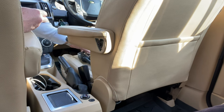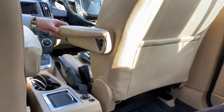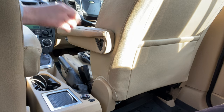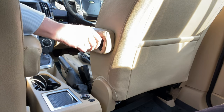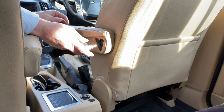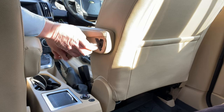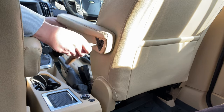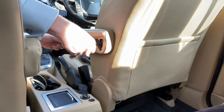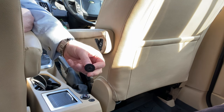So once that's out of the way, it reveals a Torx screw bolt in the end here, which obviously you need to release, and then the arm will come away. Just trying to remember which Torx it is. It basically comes away with a washer.